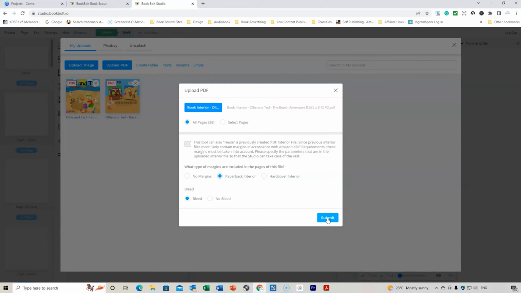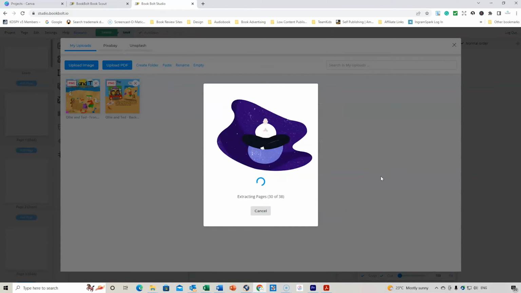And I submit. Now what this will do is extract and load up all of these pages and even create a subfolder for it to sit in. So it's nice and easy to do. I will wait for this to extract all the pages, and this is almost done.